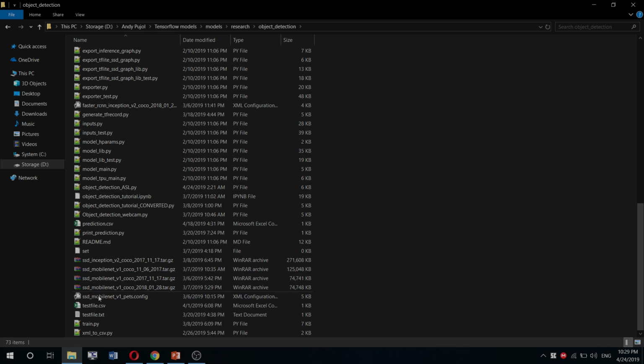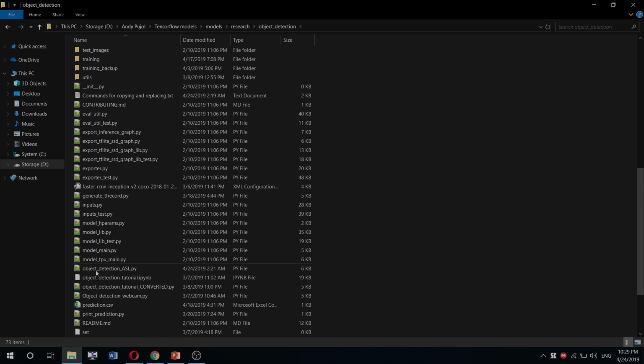So if you come in here, you can see that there are a bunch of Python scripts. The only Python script that you will be modifying probably will be the object detection ASL.py. This is where everything happens, and this is what you will execute if you want this to work.